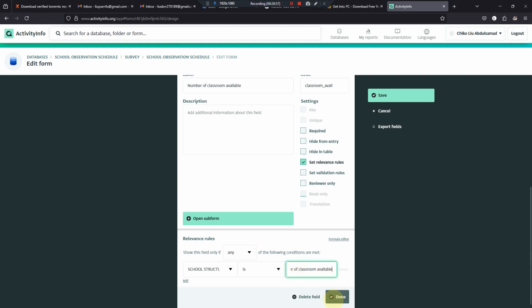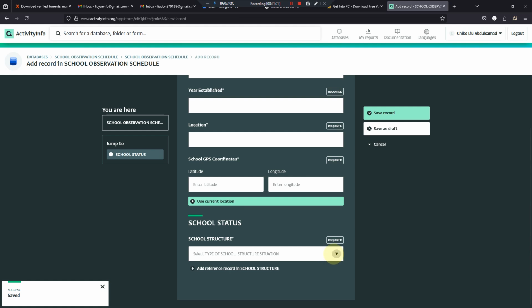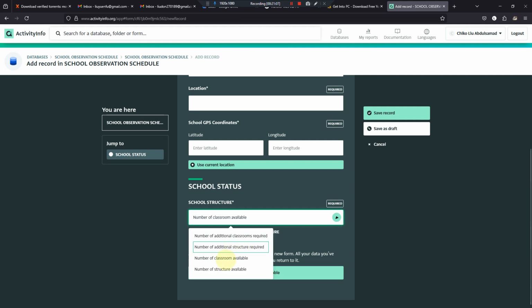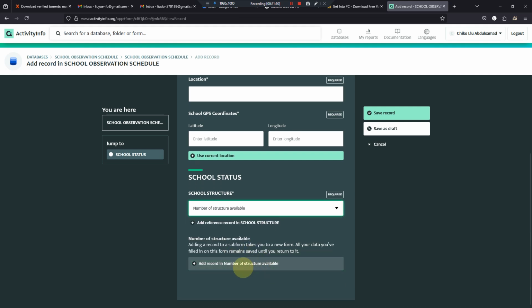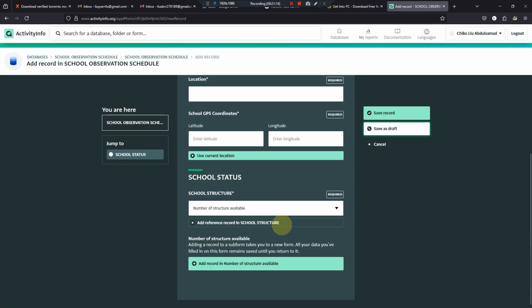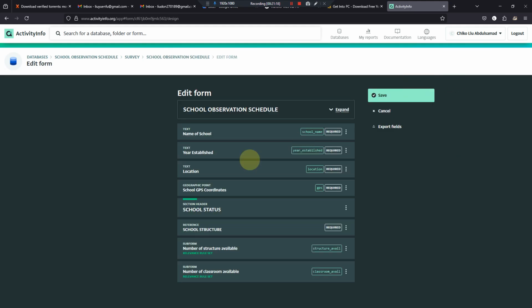Yeah, I think that was the issue. I will add the form and number of classroom. Oh yeah, so interesting stuff. If I click on number of structure available, same thing, and the structure will just come up. Just enter the value. Then I'll click on cancel and go back to the form.